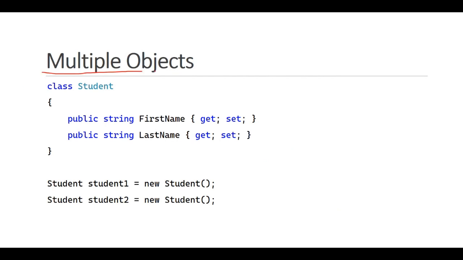Also, we can create multiple objects, as many as we need. Here, the Student class again has two properties, first name and last name. And here, the student1 object and student2, which is also another object. You can create as many as you need. Of course, we are going to discuss tomorrow different ways, also without names and so on, and we are going to put them into a list and read from the list and so on. Also, you can of course put them into an array, but lists are a very convenient way and dynamically resized, and very convenient to use.